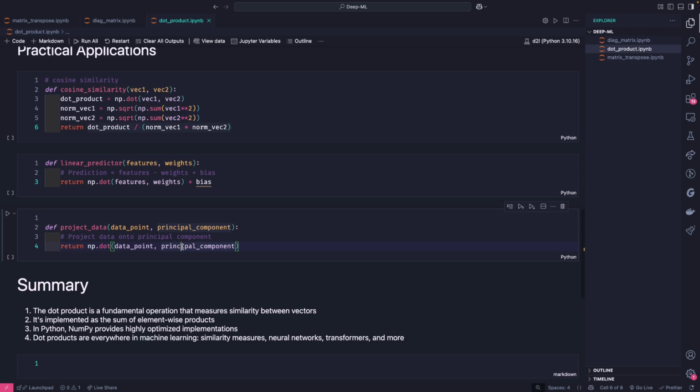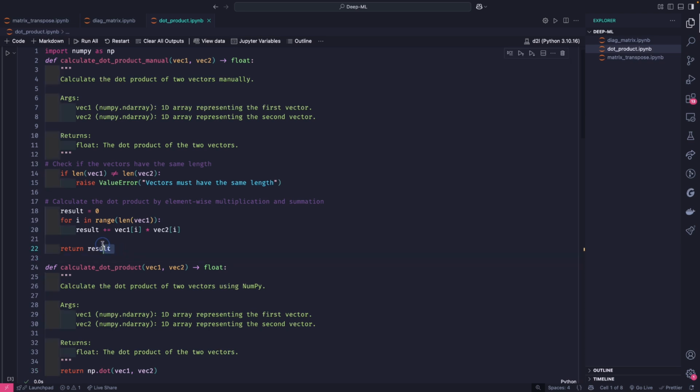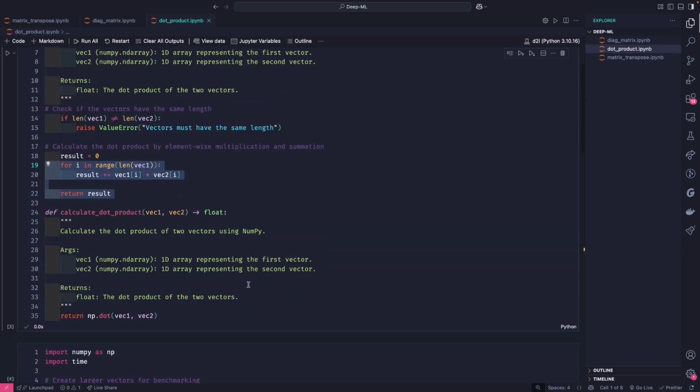One last thing before we wrap up, here's a challenge for you. Can you implement the dot product not with the bare implementation, but using NumPy's optimized functions? Try implementing a function that computes the dot product of two vectors without using NumPy's dot function, but still using NumPy's efficient array operations.